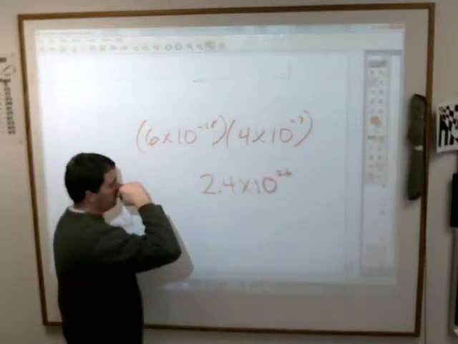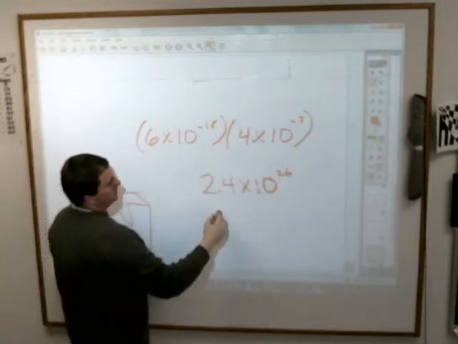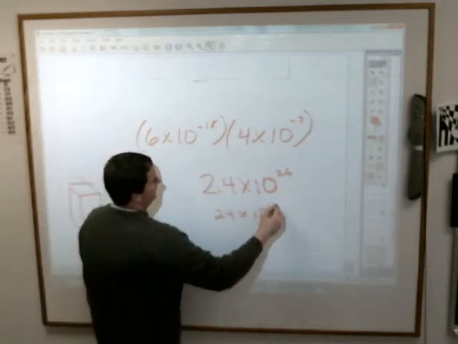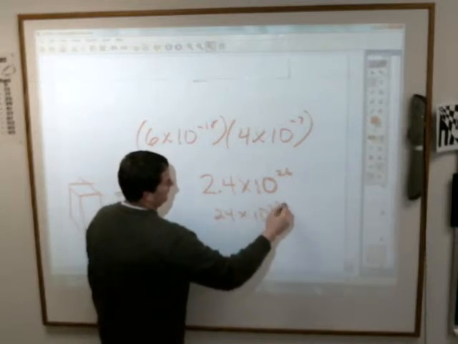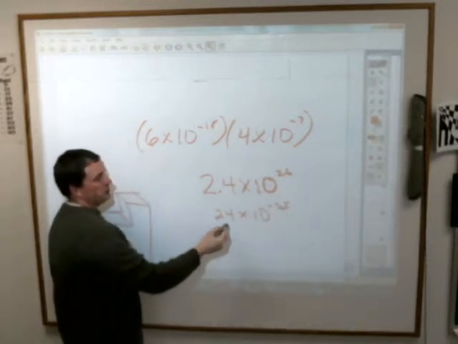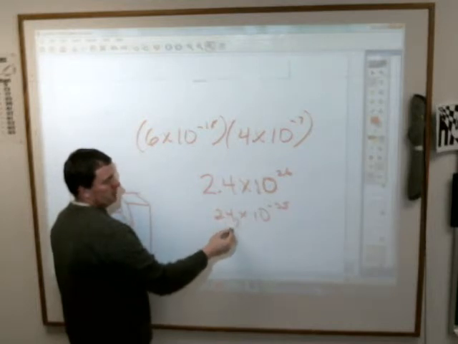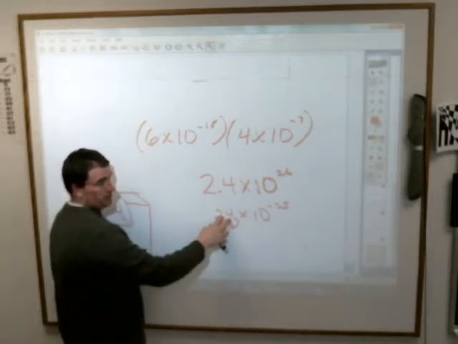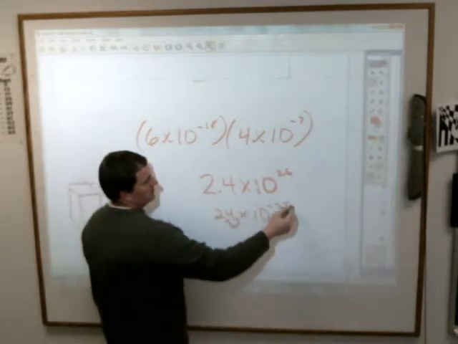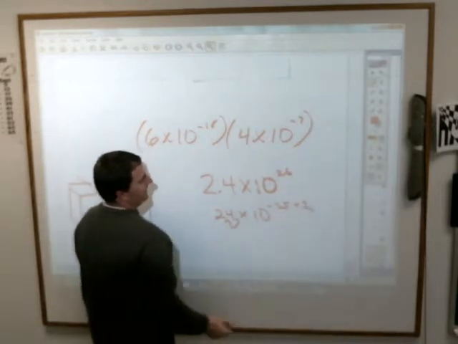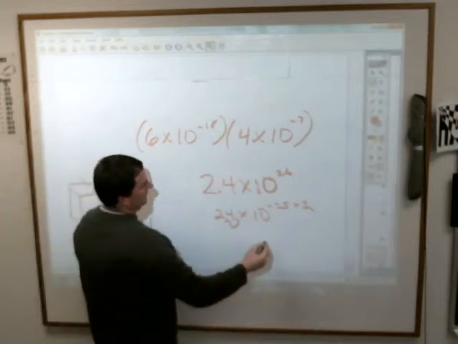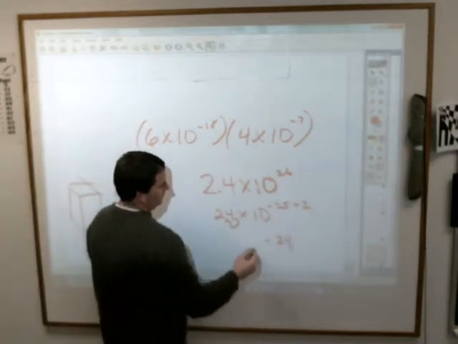Let's take a look and see. First of all, if you do the multiplication part, you get 24. Not good, but that's okay. Times 10 to the negative 25th power. Now, in order to get it back into scientific notation, I make this one smaller, 24 to get to 2.4, so that means I need to make this one bigger. And a negative 25 plus 1 should be a negative 24.